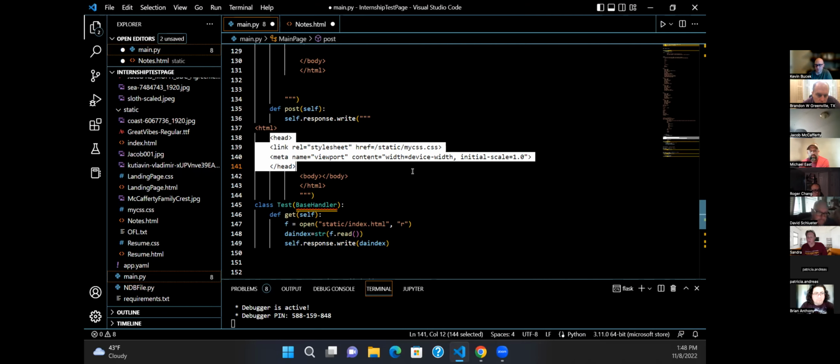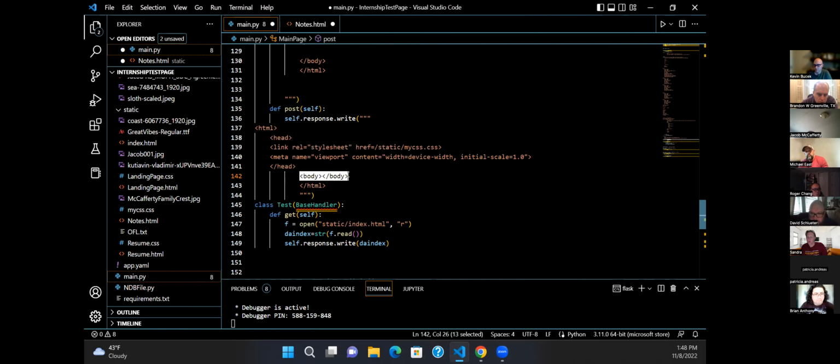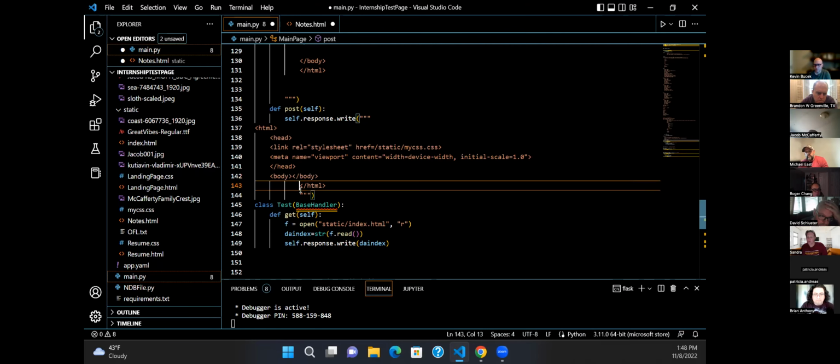There you go. Okay, so now we've got our head spaced one tab over from our HTML. Then click to the beginning of your body tag and do the same thing. There you go. And then click to your HTML and just hit delete till it gets to the beginning, one more over so it's even. That way we've got everything even with our body tags and stuff.